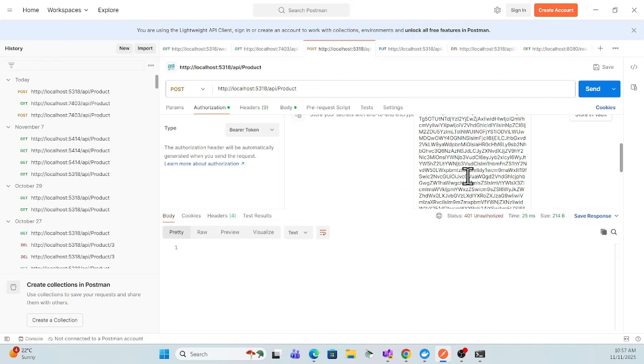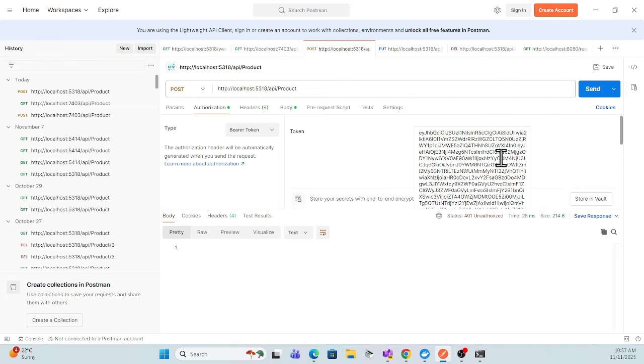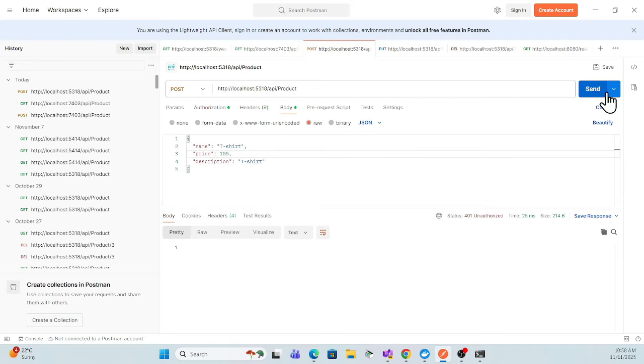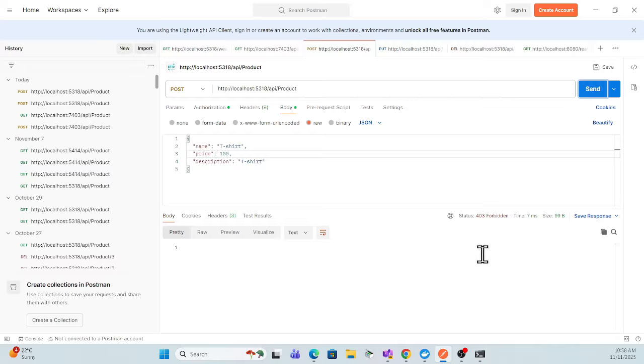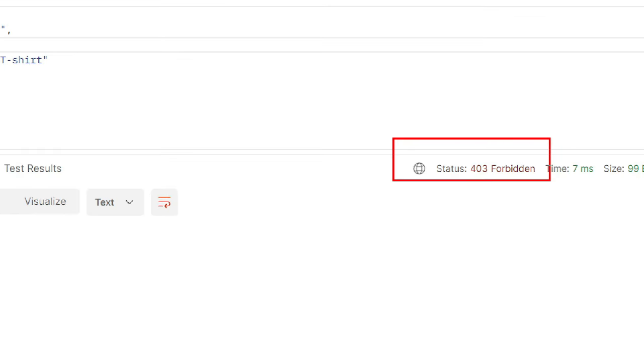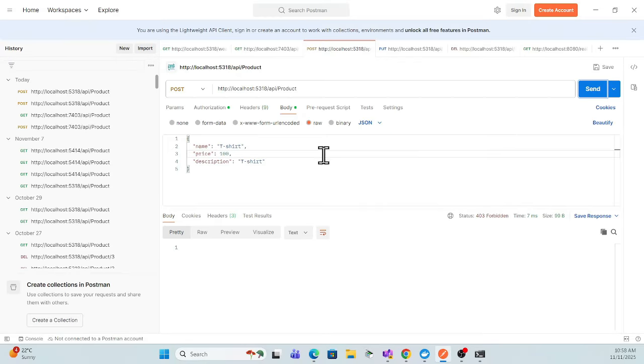Let me pass the visitor user token and send it. Authentication is now allowed, but authorization failed, so it's providing 403, which is forbidden. And once you pass a valid token with the valid user, it will succeed.